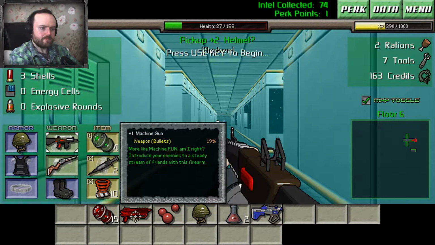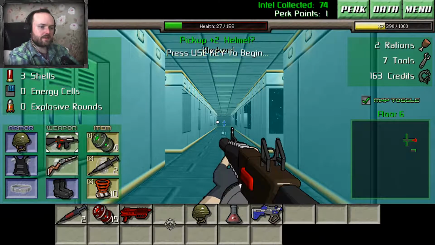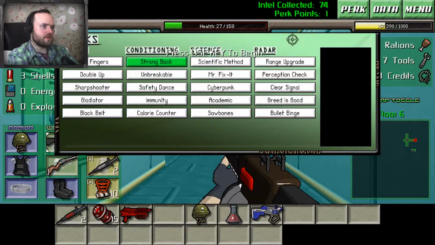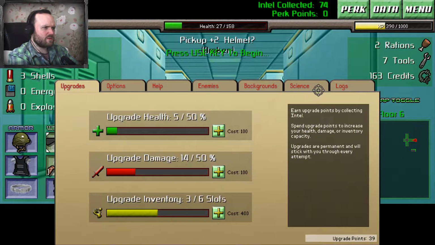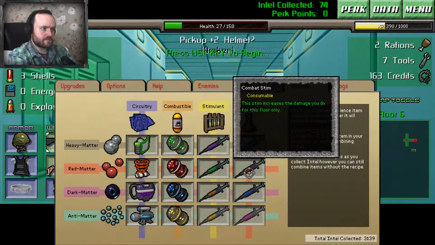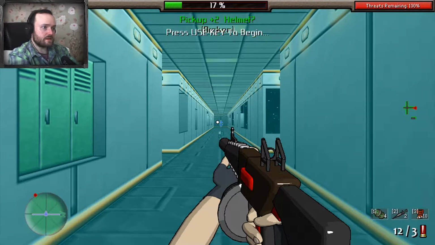Okay. Let's see. Crafting. You see? Crafting in the game too. That's pretty cool. And like I said, as you progress, you actually unlock the... where is it? Actually, forgot the upgrade. Where is it? Science. Yeah. So there you go. What did I use? I used that one with that to create the combat stim, which increases the damage you do for this floor. So the entire floor, and it persists the entire time.